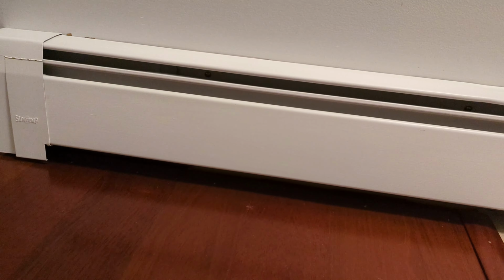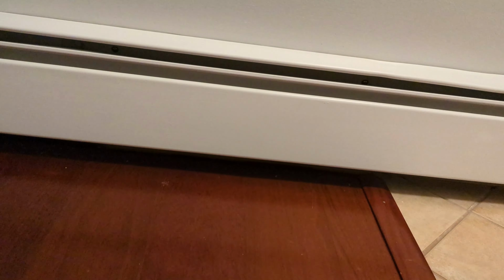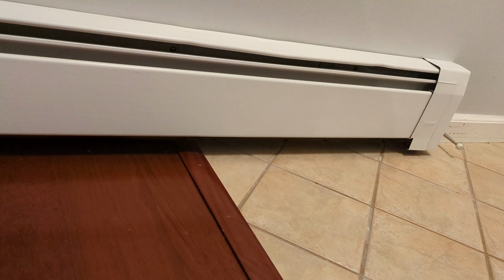There you go, just for the cost of paint and a couple hours work, you have brand new, bright white, clean baseboard radiators.